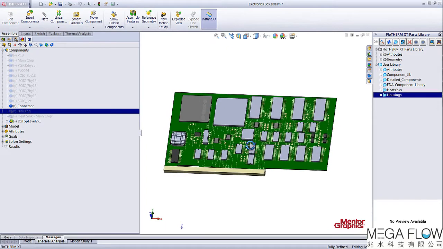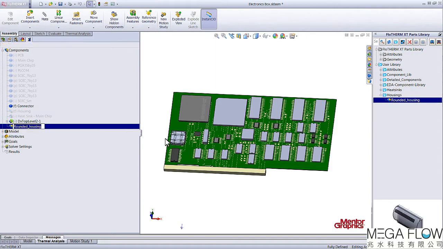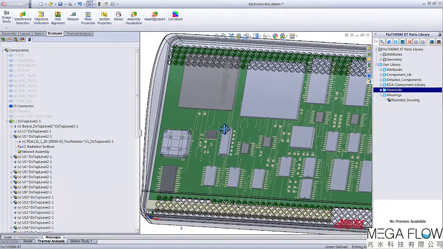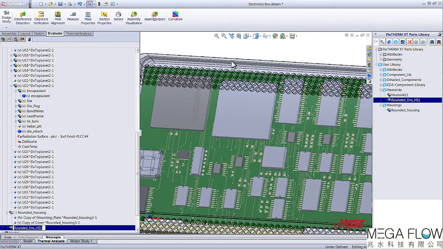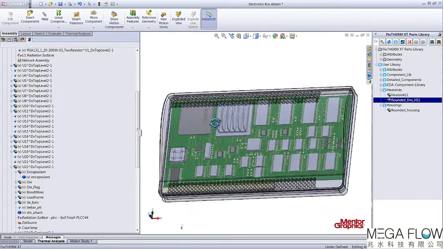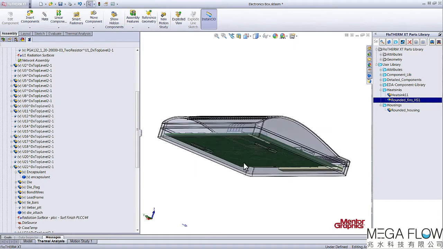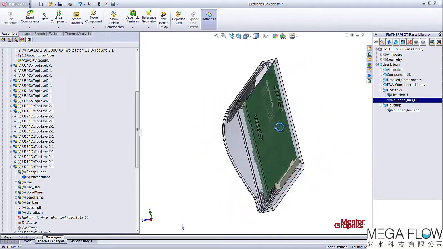We're going to now evolve the enclosure design and also consider the heatsink. So we're going to bring in a more rounded, more aesthetically pleasing design of the enclosure. And you can see it's got a curved front face. We've also modified the vent geometry a little bit, just adjusted it slightly, and we're also going to revise the heatsink. Now all we do here is keep it as plate fin, but simply add a bit of curvature to the ends of the fins to make it fit more easily into the shape of the enclosure. We can also see at the back of this the mounting holes which have been added.